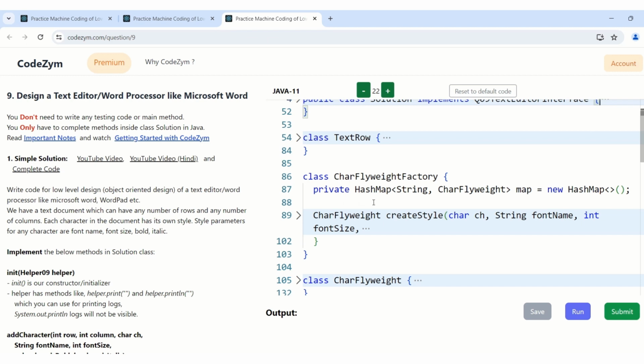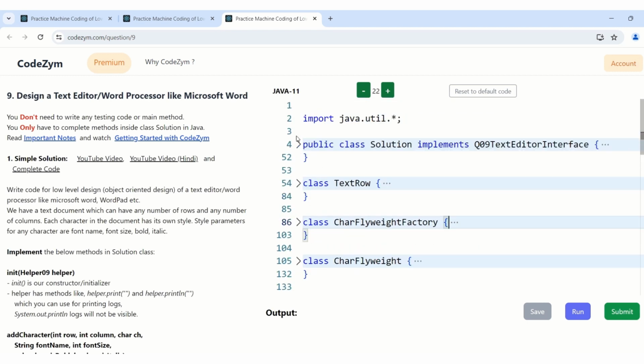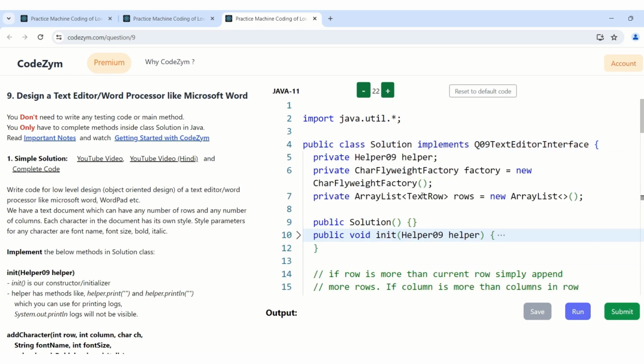You can see the singleton code is not here. What we intend to do is use only a single instance of this char flyweight factory to use the create style method. So how have we used it, let's see. We have used it from the solution class, which is sort of the starting class of our program. In all the classes in CodeGym, the starting class is solution.